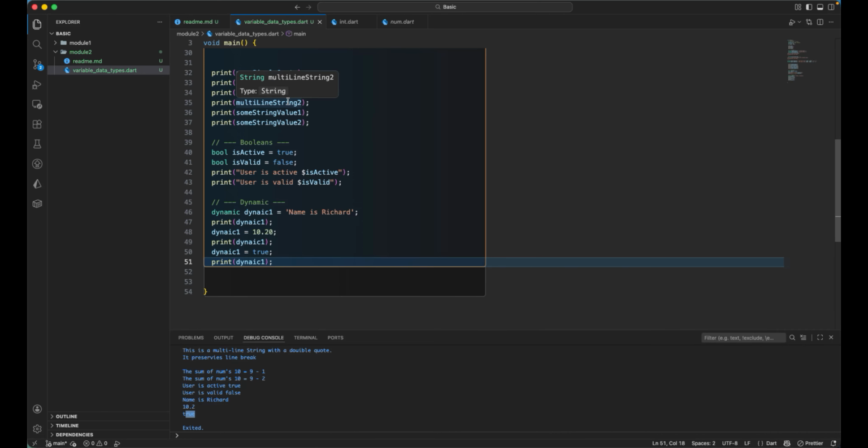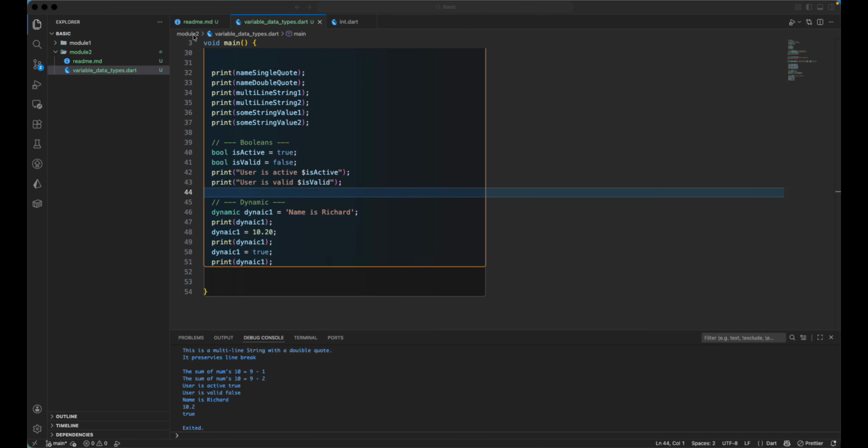So as I mentioned previously, you should use it cautiously and do not try to overuse it, right? It's not a good practice in any programming to make a lot of use of the dynamic type, right? It can create a lot of bugs in your application.